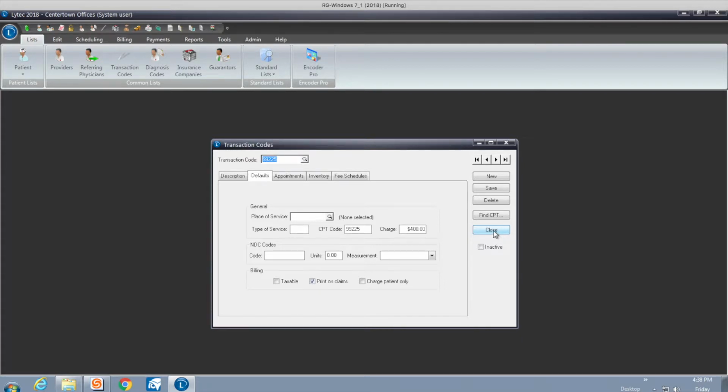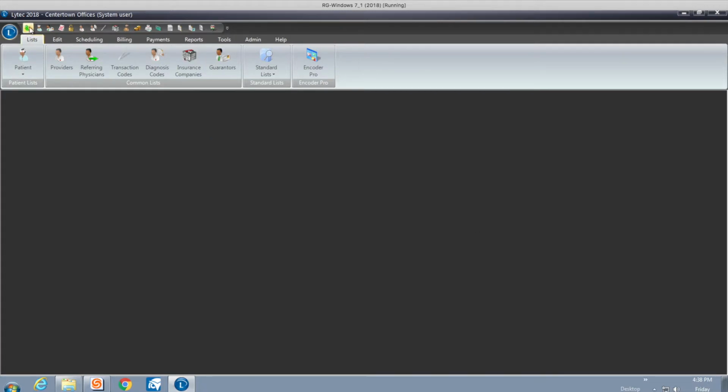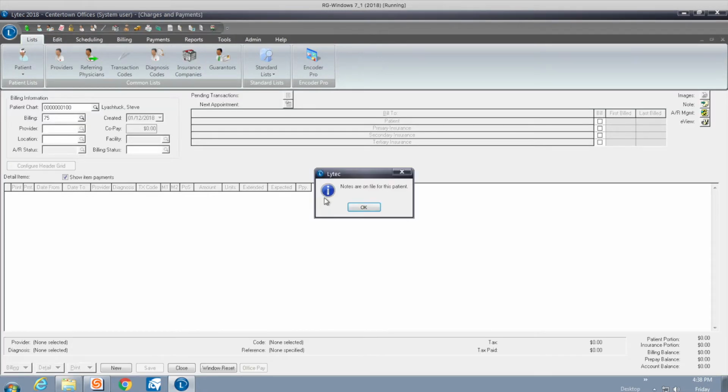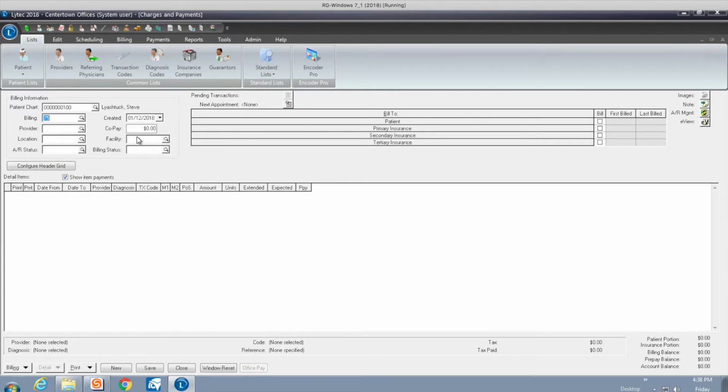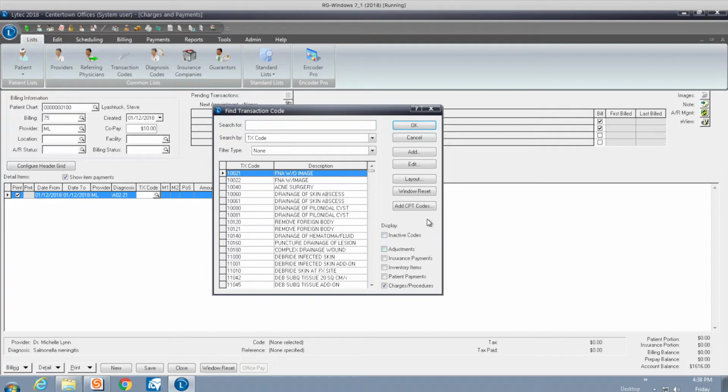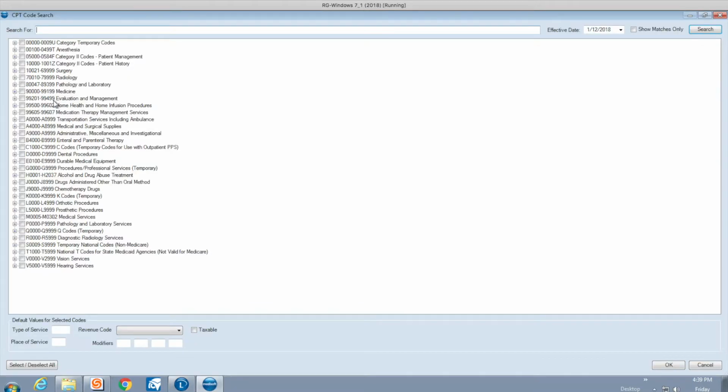To add in bulk, you have to be in Transaction Entry. So let's say I was doing a transaction for this patient, for this bill, and I was under the CPT code, and you have here what's called Add Code. Adding codes from here allows you to pick a whole range of categories to add as CPT codes. So let me show you how. I'm clicking here. Over here I get to see them by category. This covers all the categories of CPT codes from 0000 all the way to V5999.